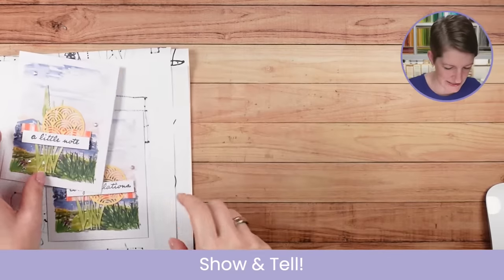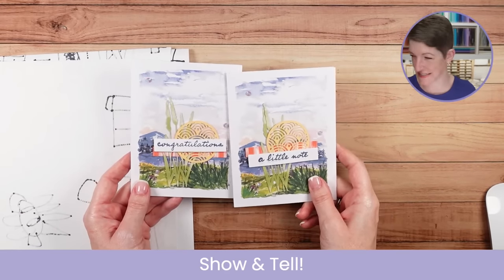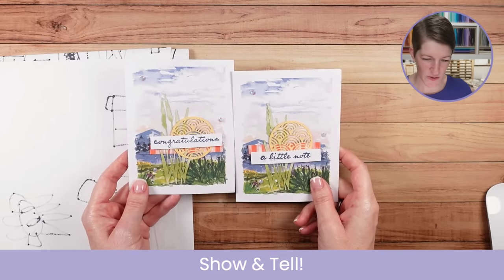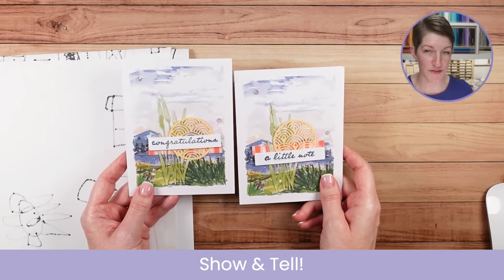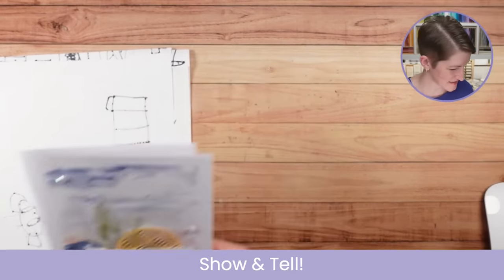All right, show and tell. Lily did a little bit of a throwback. She was working on some unfinished paper pumpkins today. And this was the one that had the On the Horizons, I think it was. It was one that coordinated with that beautiful 6x6 paper. So these are her cards that she made for tonight.